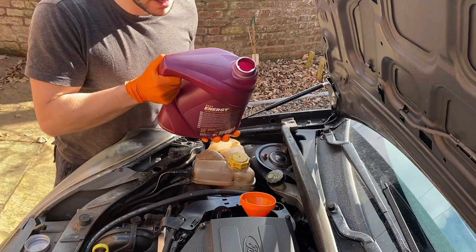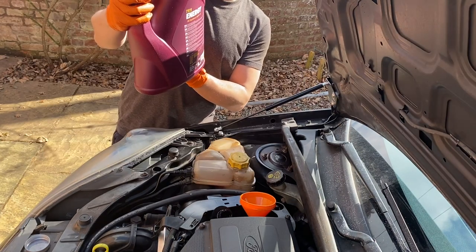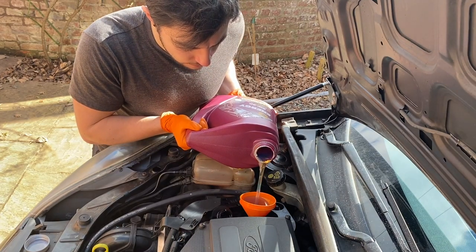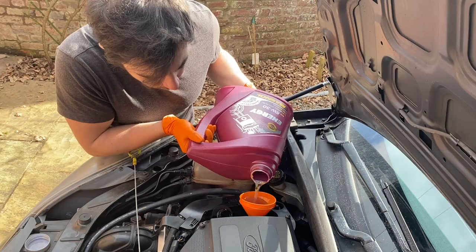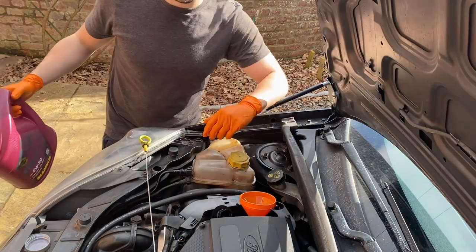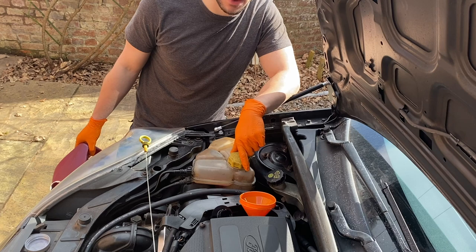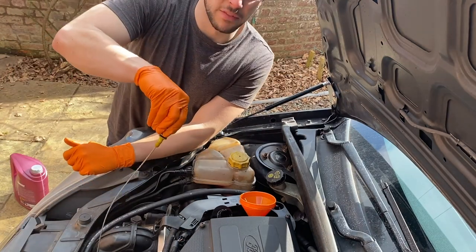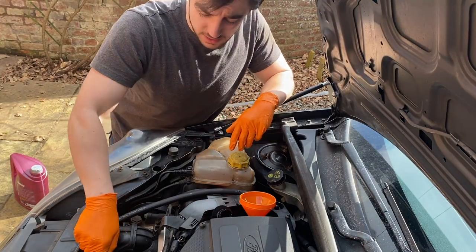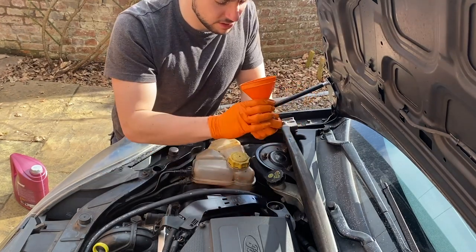Just a quick look at the oil — lovely. Good thing we changed this out. The manual says that excluding the oil filter this takes 3.9 liters, or including the oil filter I think it's 4.3. We put pretty much bang on 3.9 liters in and it's only just starting to show on the dipstick. Maybe once the engine's run and everything's circulated round, what's in the oil filter makes it up. These engines burn oil quite badly as they get older, so I shouldn't think it'll be too much of a problem anyway — it's still not at the maximum, so I think we're going to be fine.